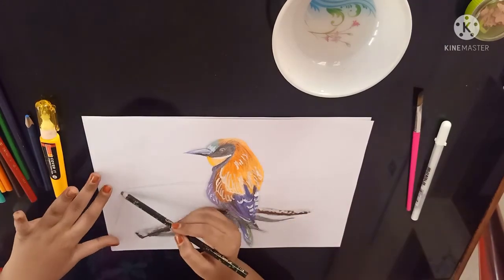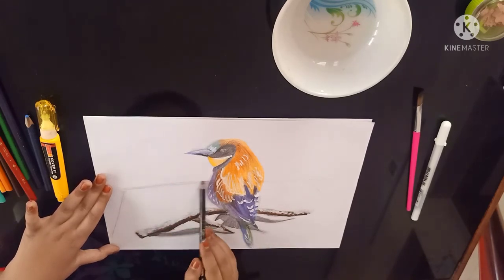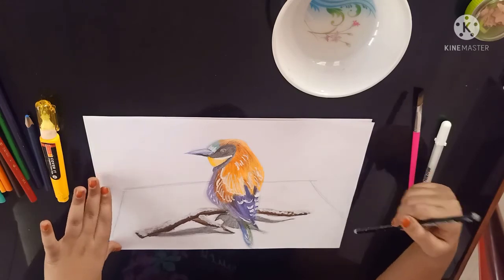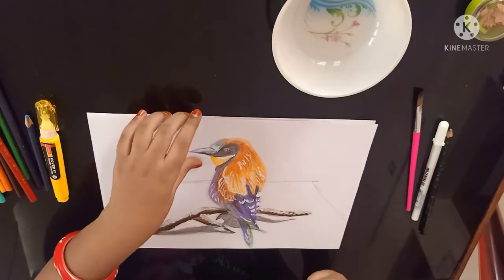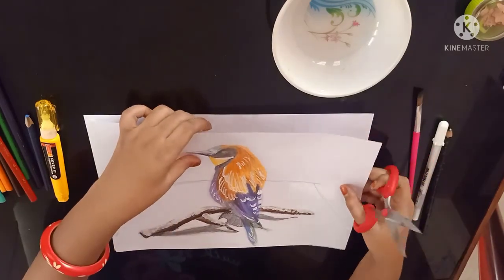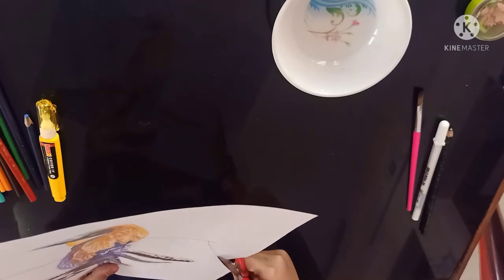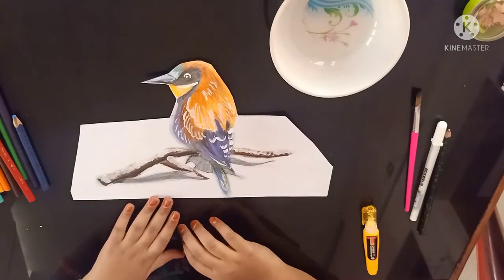Now I'm using my 10B pencil just to show how to cut in the 3D way. This is the way you're supposed to cut. I'm using my scissors to cut. Start cutting. This is the final view of my drawing.